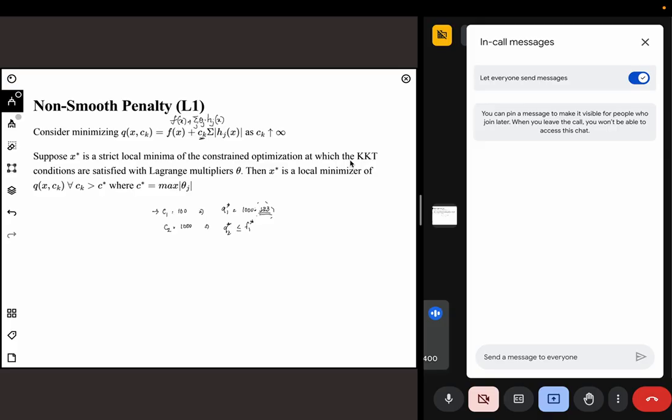The reason for that, if you have gone through the lecture videos, I think it would have been stated there as well. The L1 penalty is something like an absolute value, whereas L2 is a quadratic loss. So let's say this is my tolerance, this is my absolute h of x value, and this is the penalty term that I'm considering. So this is my penalty function. If I plot this, you can see that whenever the value of this epsilon, the tolerance, is less than 1, the penalty is much higher for L1. This is my L1, and this is for L2.